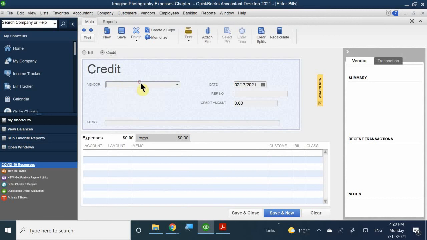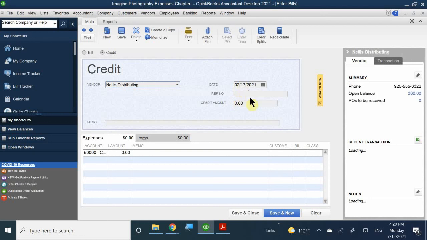I'm going to say that this one came from Nellis Distributing, and I'm going to say it's the same day, because when we pay it, it's going to be a completely different story. In this case, it's going to be 5088-C, C for credit. And I'm going to say that he granted us a $25 credit.